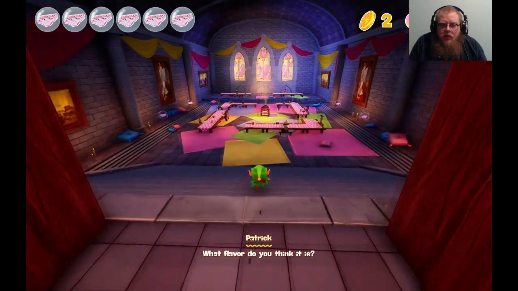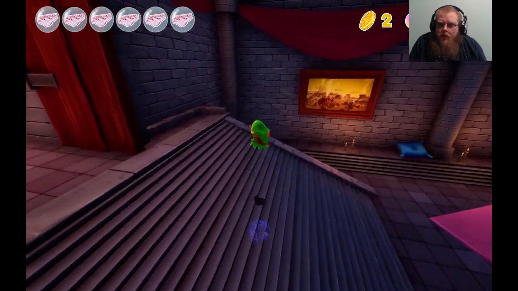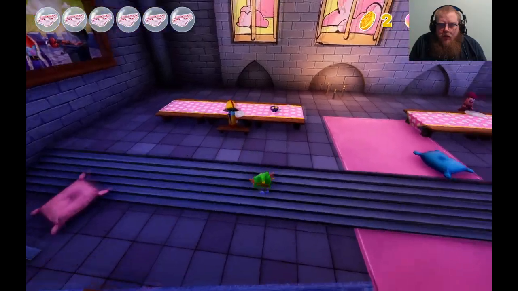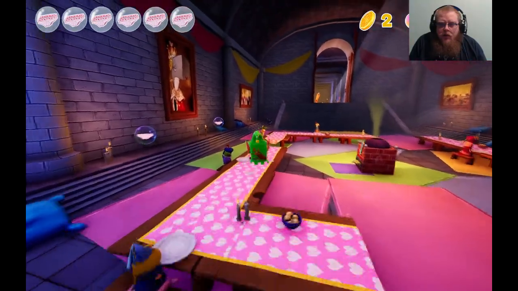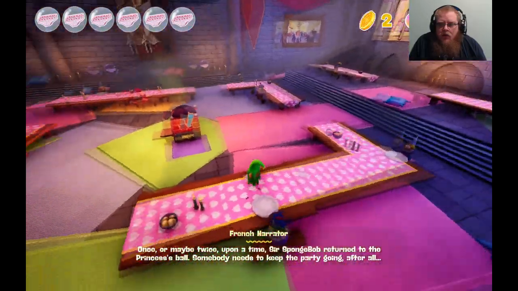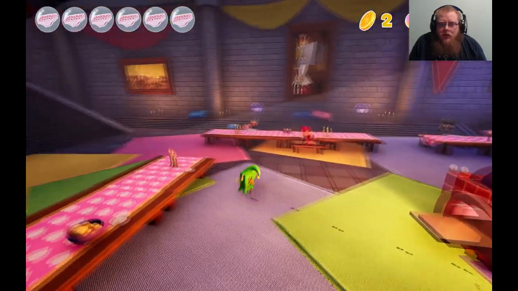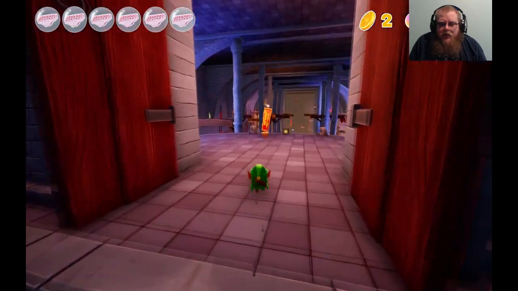What flavor do you think it is? We've already rescued Pearl. There shouldn't really be anything over here. Once, or maybe twice upon a time, Sir SpongeBob returned to the princess's ball. Somebody needs to keep the party going after all. Oh, enchanté. Alright, so I think this area is as complete as it'll get.